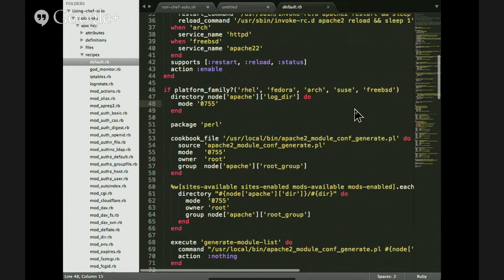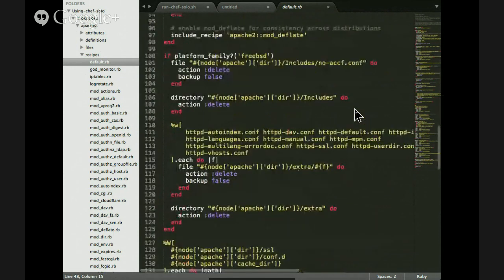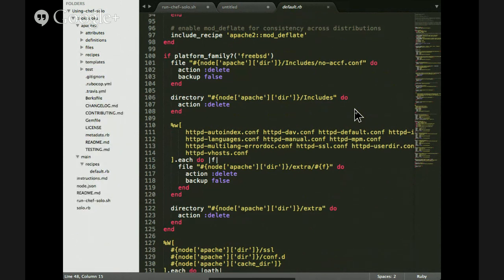We can keep looking in the entire cookbook for Apache. You will find platform-specific definitions are called out already, so we don't have to worry about it. We can always go and modify something, but our idea is to rely on community to do basic grunt work that all of us already have done. Why not use it? Why reinvent the wheel? And with that perspective, this is our first attempt at using a cookbook, not even writing it, but just using it, right?